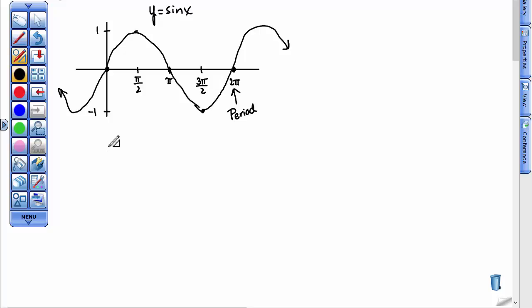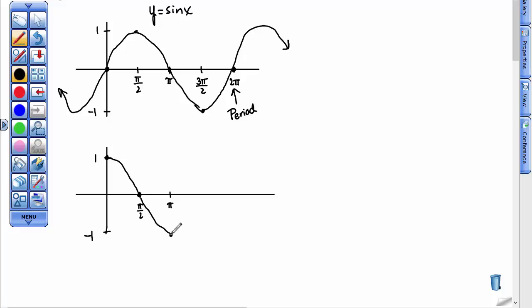And then next, just remember, and I'm going to put this right down below, that the cosine of x, if you looked at a 0 degree or 0 radian angle, the cosine of 0 is equal to 1. But at 90 degrees, or pi over 2, the cosine of that is 0. So cosine is positive in the first quadrant, like all the trig functions are. Then when you get to 180 degrees, this is the second quadrant, the value for y is a -1 at pi radians, or 180 degrees. So cosine is negative in the second quadrant.